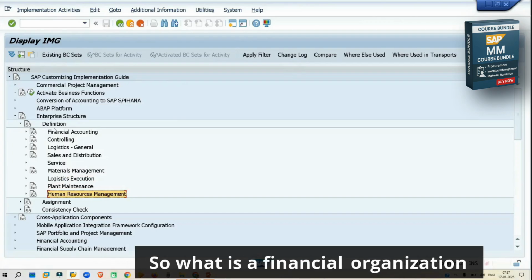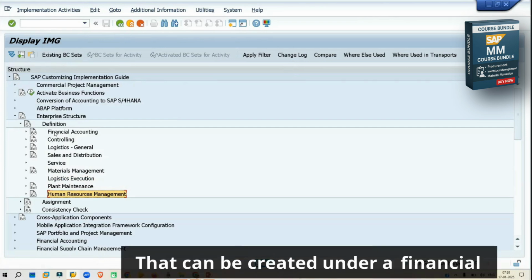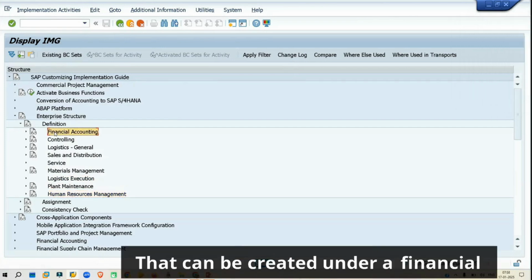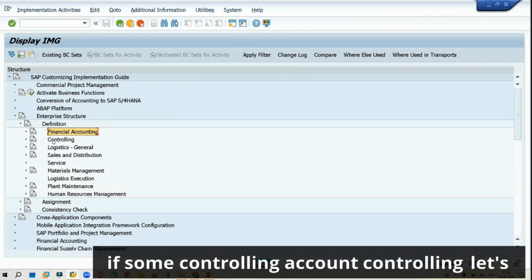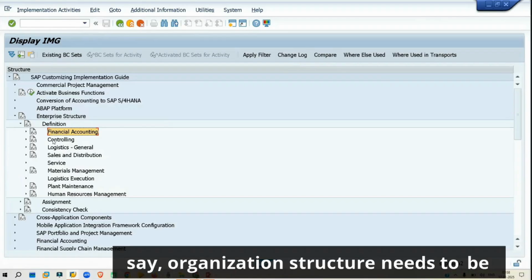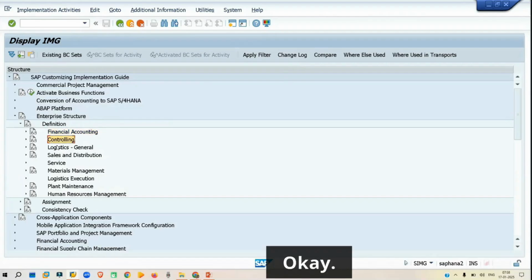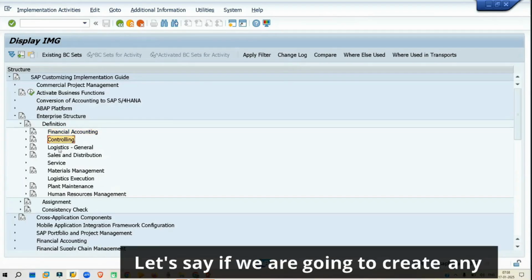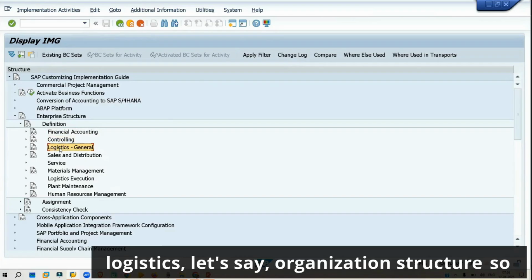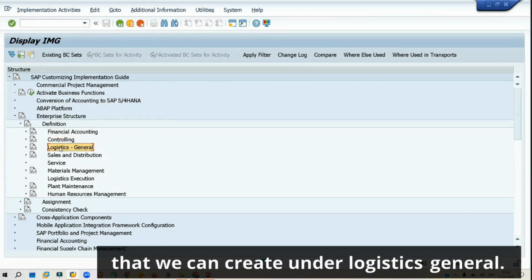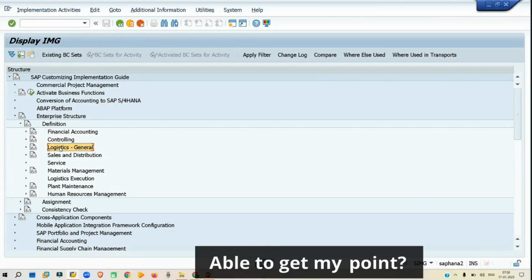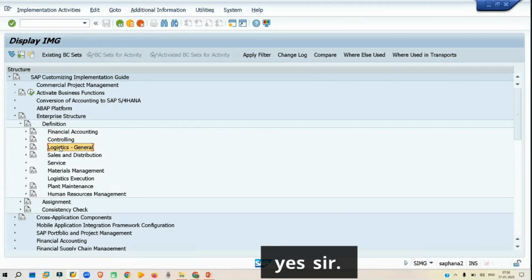A financial organization structure can be created under Financial Accounting. If a controlling organization structure needs to be created, that can be created under this node. If we are going to create a logistics organization structure, we can create it under Logistics General. Able to get my point? Yes, sir.